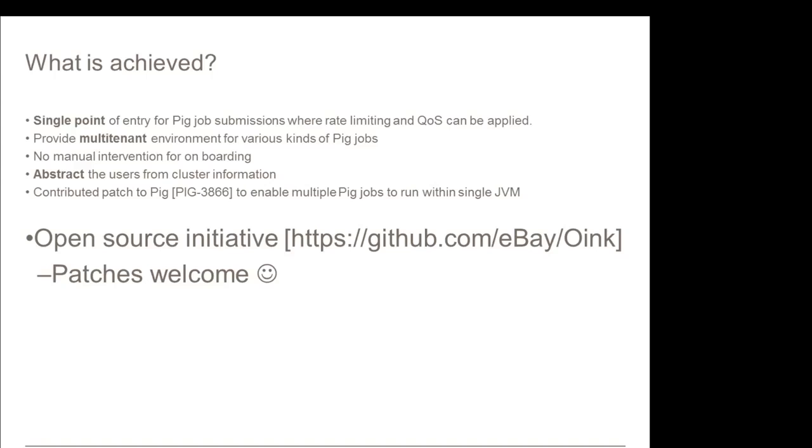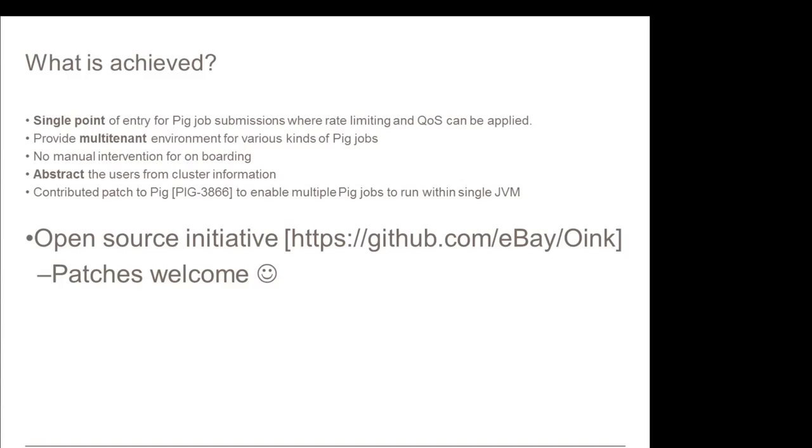So what happened after doing this, right? There was zero involvement or dependency on the Hadoop team, no support required to onboard any user with respect to Pig scripts. And as it's a REST API interface, if you want to provide any kind of rate limit, or security access, that is the place where you can provide all those things.